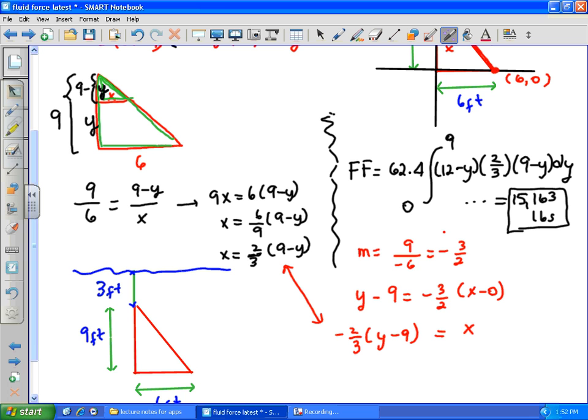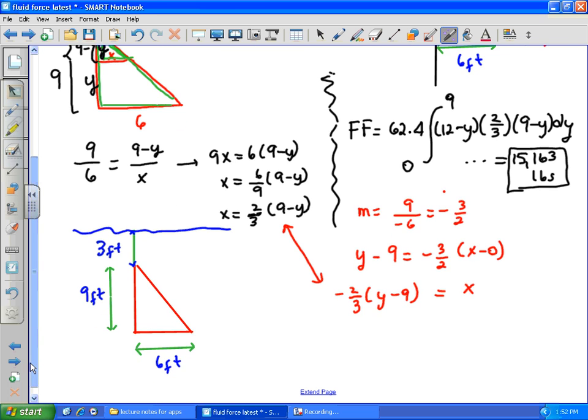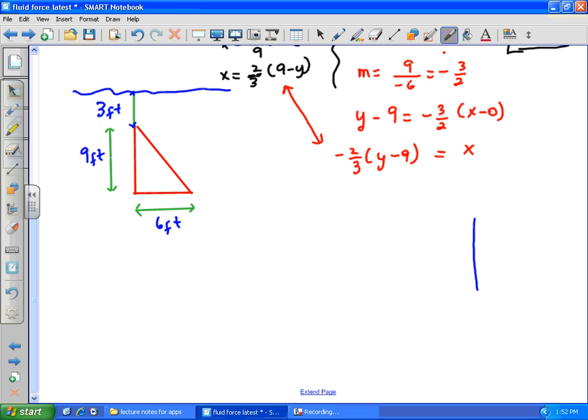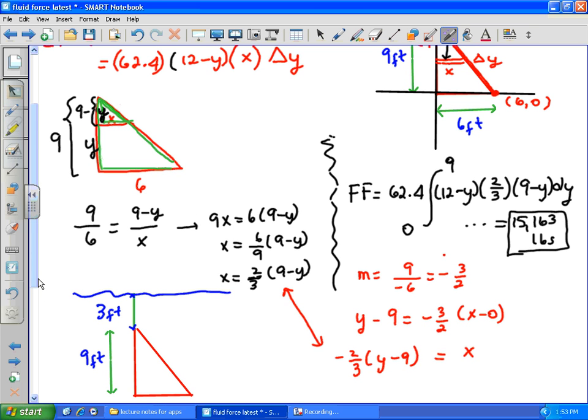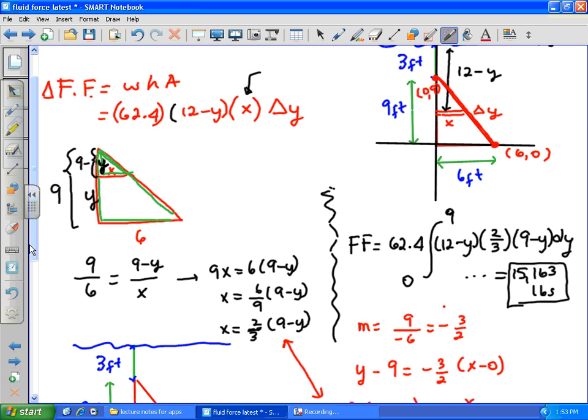Okay? See, in the past, we had triangles like this. Let me go back down a little bit to get some space. In the past, we had triangles like this. For triangles like this, yeah, this is y, this is x. You can do that, okay? But this triangle was placed differently. You see the way it was placed? You don't have a y and an x. You have the two similar triangles. The smaller one has a height of 9 minus y and a width of x. The big one has a height of 9 and a base of 6. Still x is the distance to the y-axis. That hasn't changed. If you look at the picture, x is still x. That didn't change.